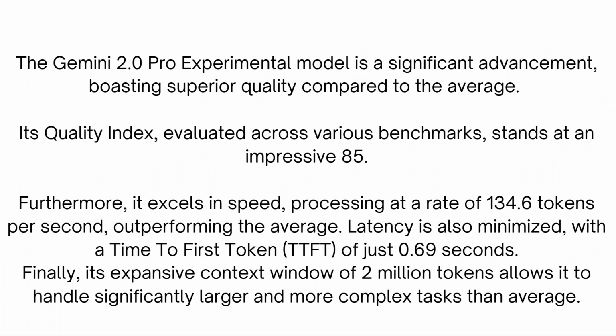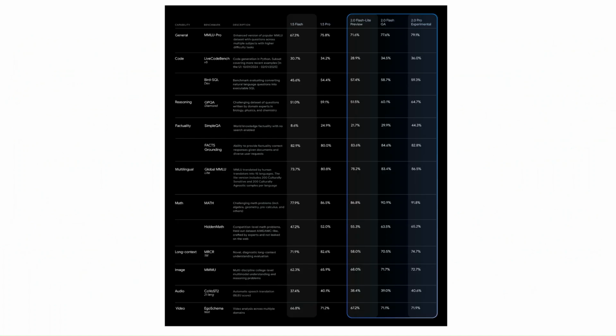So it's quite impressive, and the 2 million tokens is a significant game changer here. When you look at their previous releases, 2.0 Flash-Lite, 2.0 Flash, and the 2.0 Pro experimental, it's done pretty well in the various benchmarks. In general, for code reasoning and multilingual, Flash 2.0 is 90.9 and Pro is 91.8. It's very good for reasoning.